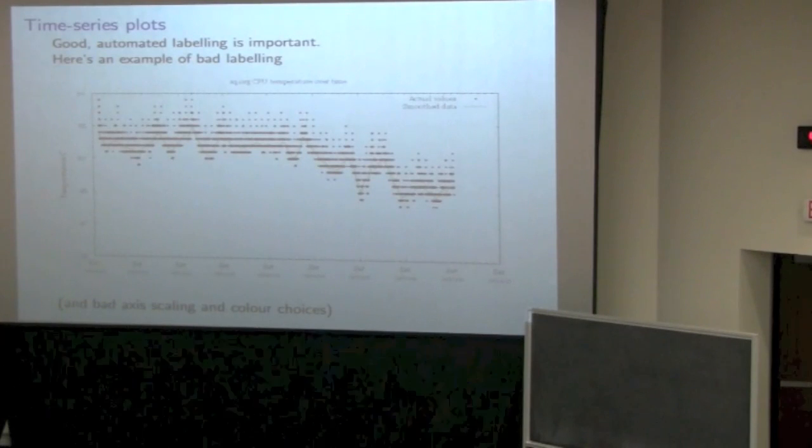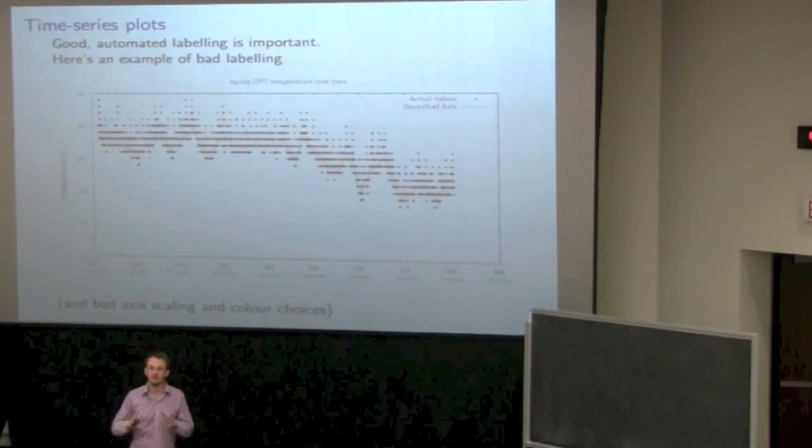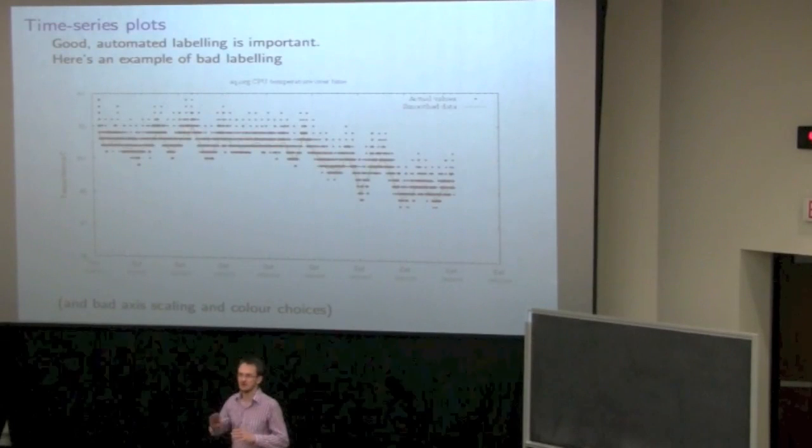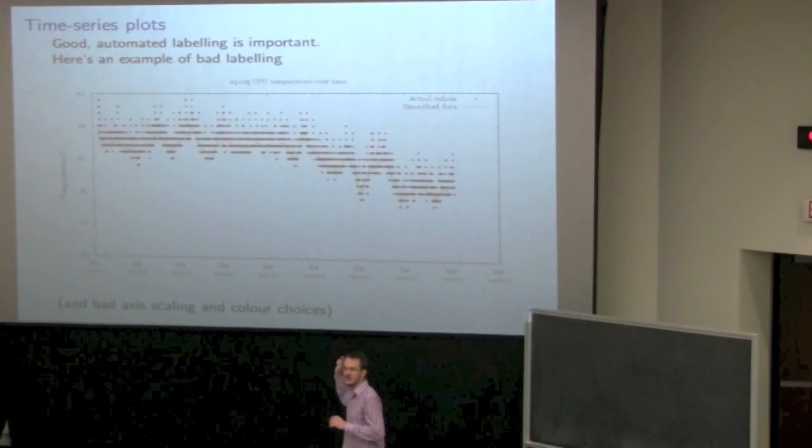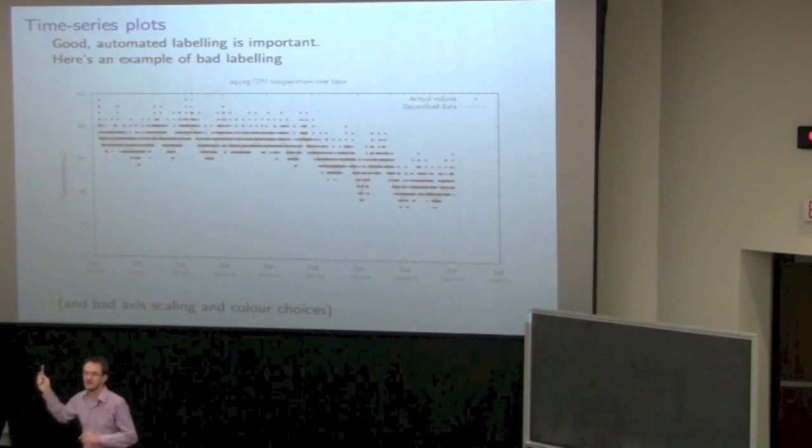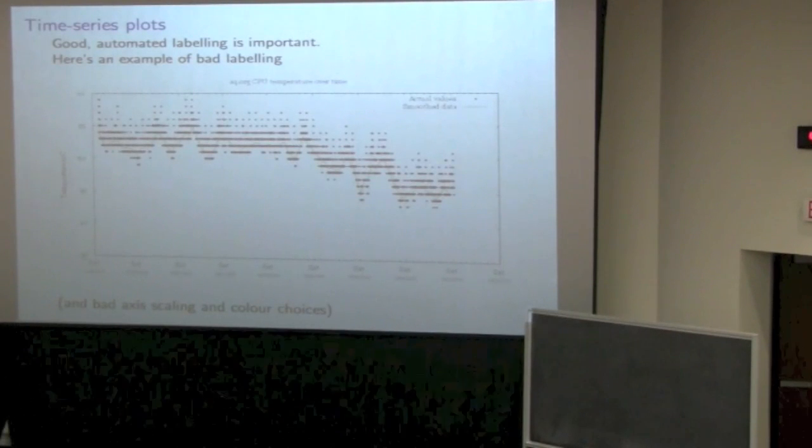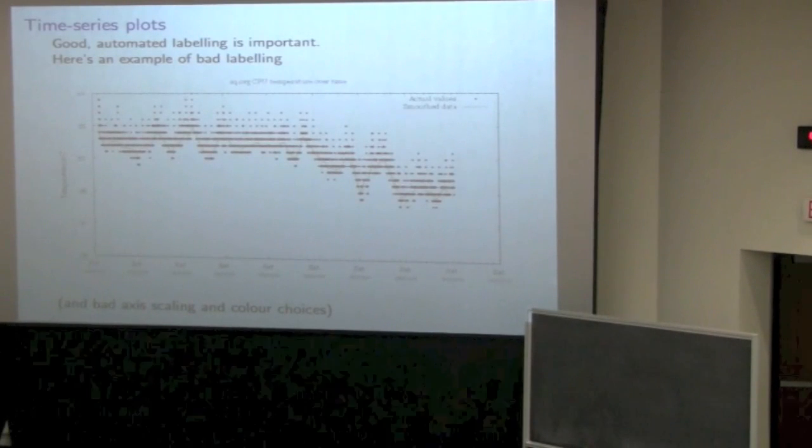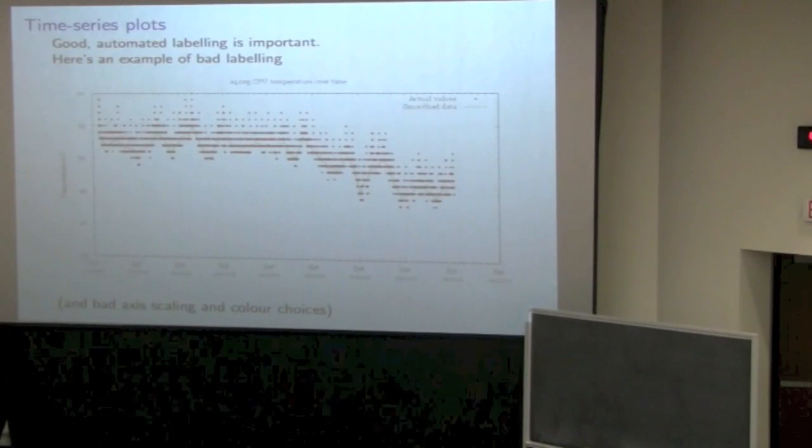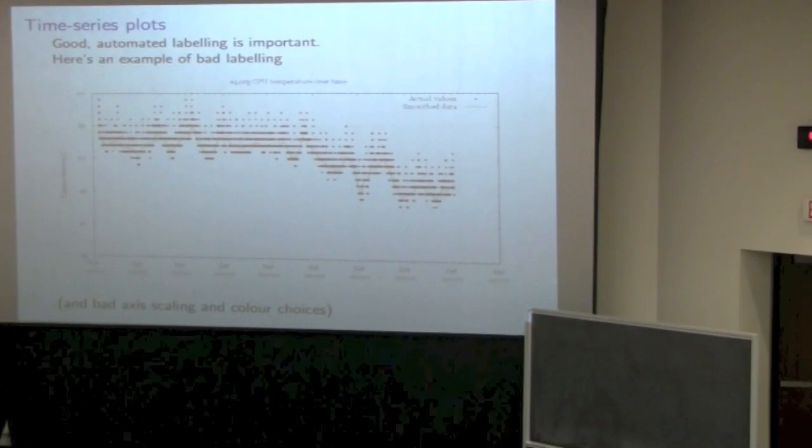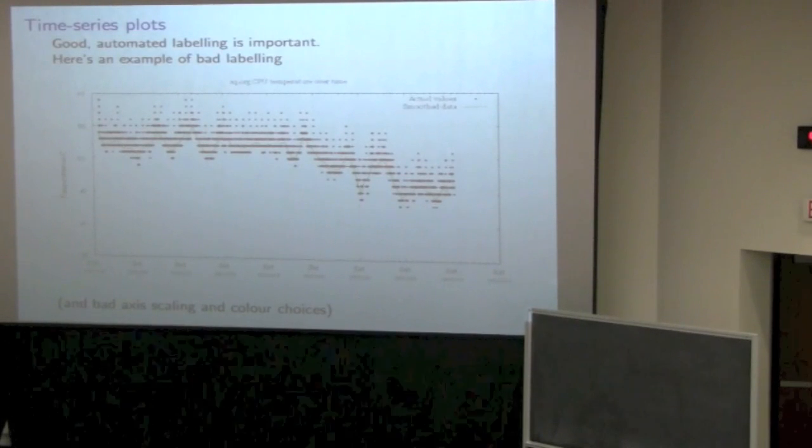Okay, so here's the key thing. This is where I come back to my objective. If your objective is to show the reader, look, we've got very poor measurement accuracy. We're getting readings that are all over the place. That might be a good plot to show. If I was a physics professor or an electrical engineering professor and I wanted to teach my class about quantization, in other words, the ability or inability of an instrument to measure at decimal places. Here we see this instrument. It only takes values of 50, 51, 52, 53, etc. This is a great plot to show this. We've got an instrument that's extremely quantized.